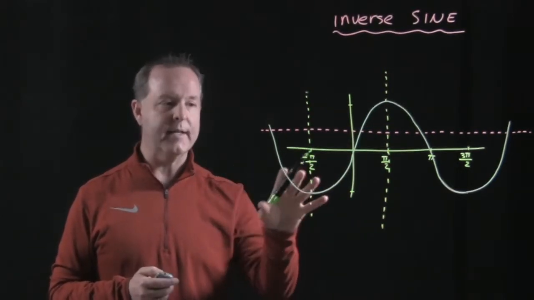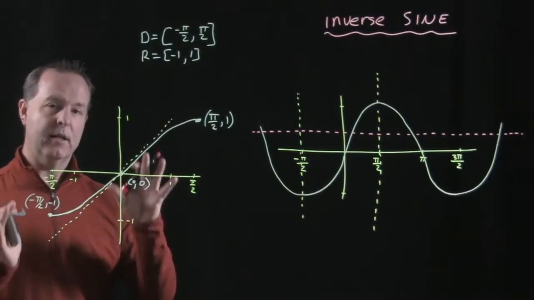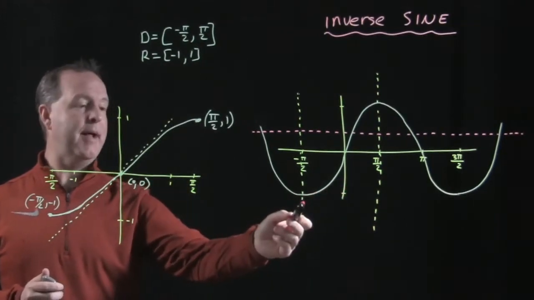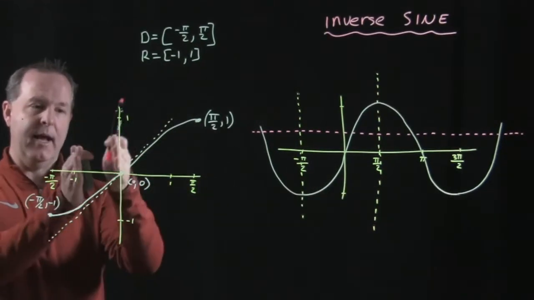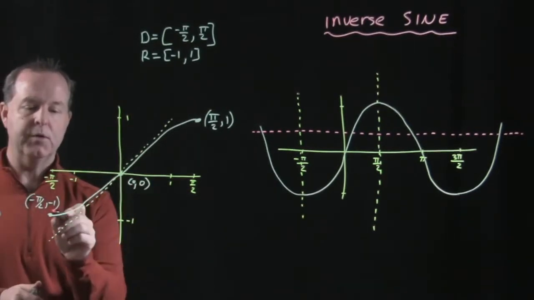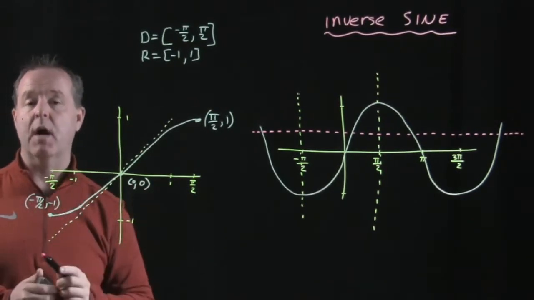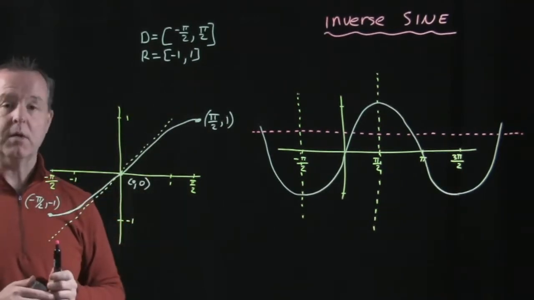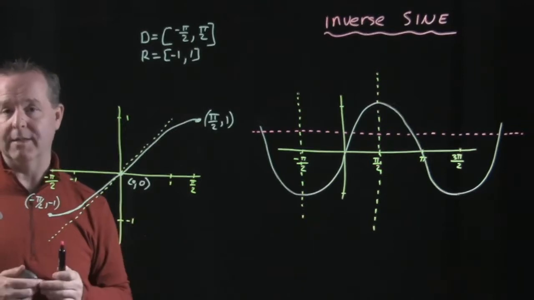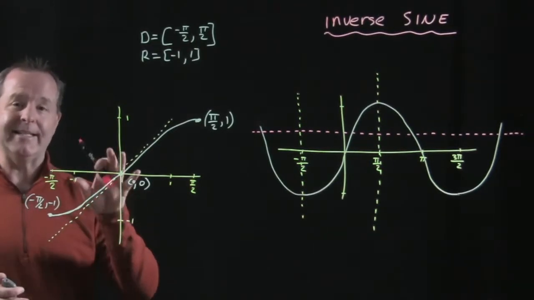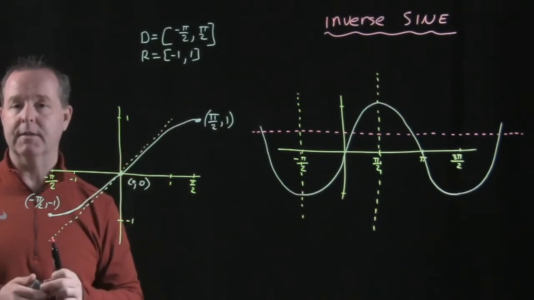So let's look at a couple more ideas and expound on this a little bit further. What I've done here is I've taken the part that we've been talking about, the domain from negative pi halves to pi halves, and stretched it out a little bit and focused on that one area. So notice that it does obey the horizontal line test. There's no spot on this graph where a horizontal line intersects the graph in more than one place. So if we restrict the domain, now we can look at the inverse of this particular sine function.